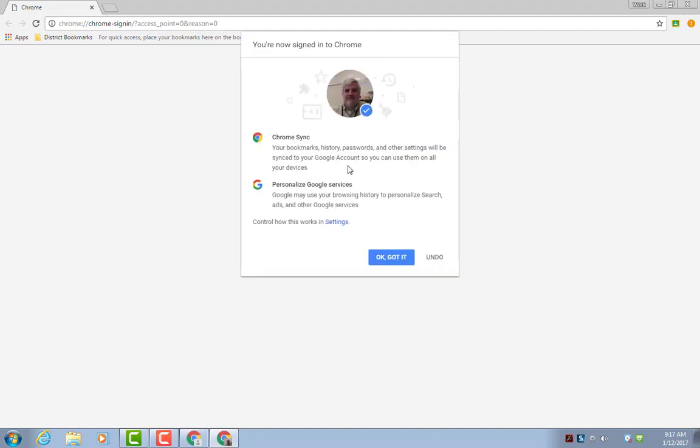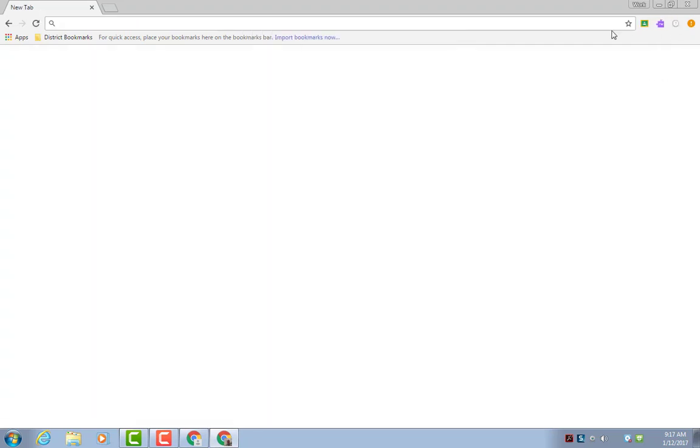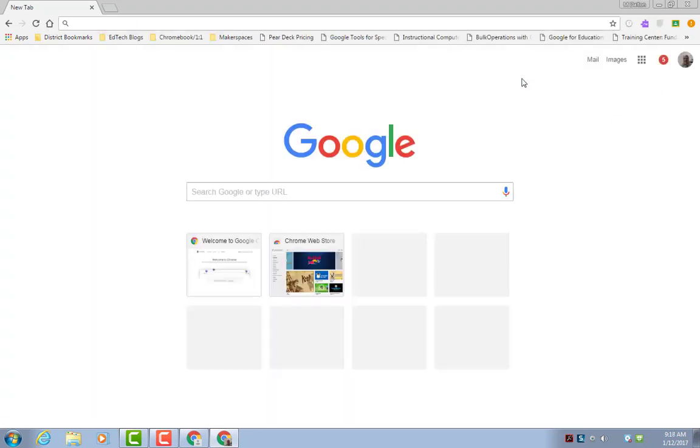So now, again, just as in the last video, it's going to say, okay, got it. You'll see it's picking up my extensions. My bookmarks are showing up, all that kind of stuff. I'll give it a second here to get my settings. Remember, all of my settings like homepage, bookmarks, extensions, apps, and any theme that I might have installed, all of those things are saved in the cloud. Those are not saved on this local machine. So what it's doing right now is pulling those down so that it will be able to remember them.